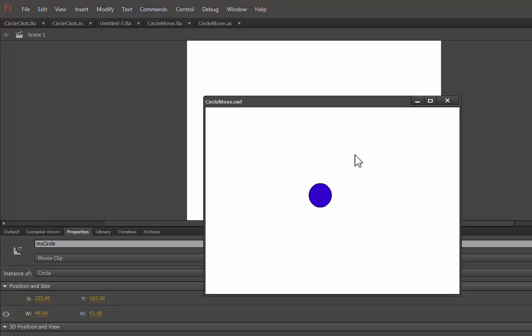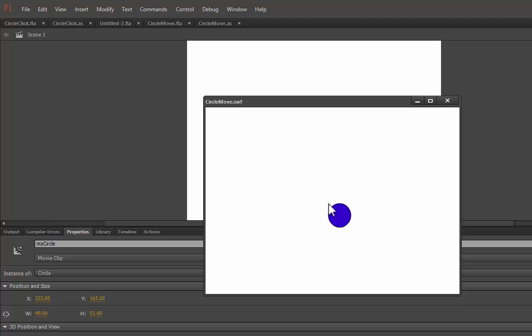Okay, so I'm just about to click my mouse. There we go. You can see that the circle is following where I'm clicking on the mouse. However, there is a problem. If you look very closely at my mouse cursor, I'm going to click right in the middle, or as close to middle as I can, and we can see that the circle is hanging towards the bottom right of where I click the mouse cursor. So I'll click again. See, it's hanging to the bottom right of where I click the cursor.